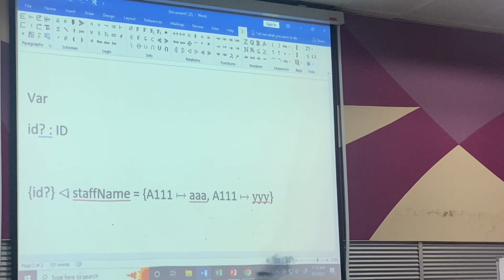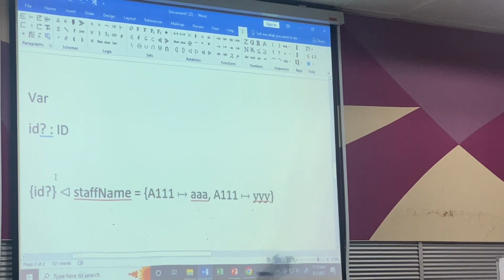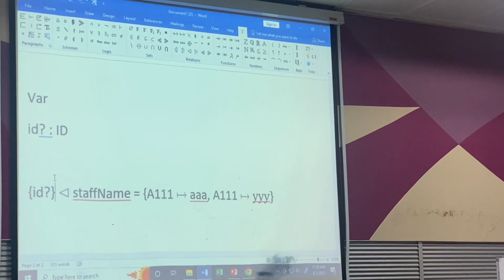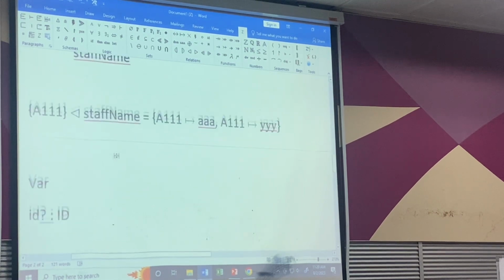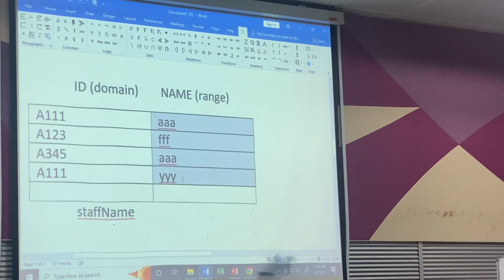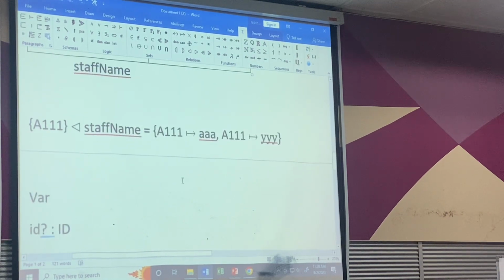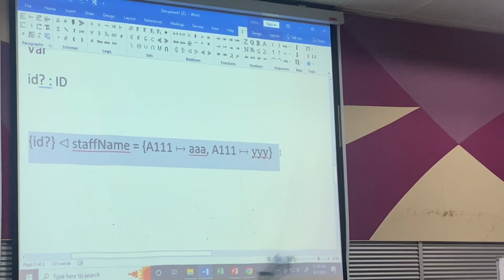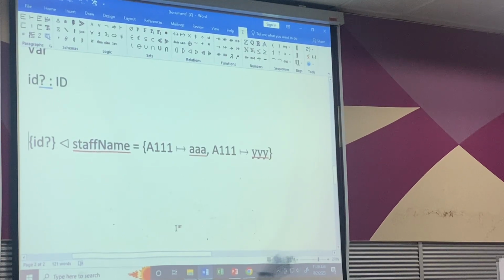So this is actually how you search the data from the domain. Let's say I just want to know the name, right? I don't want the ID again, because I asked you, can you give me A111? I don't want to know the ID because I know the ID. I just want to know the name. So the name here is the range. Rather than going for this one, I add another one in front here. So I copy this, easier to show the difference.